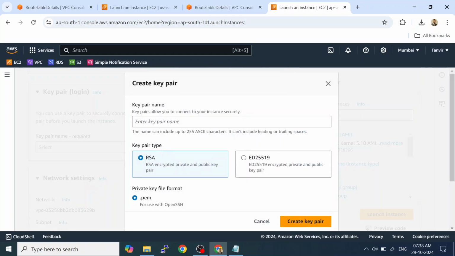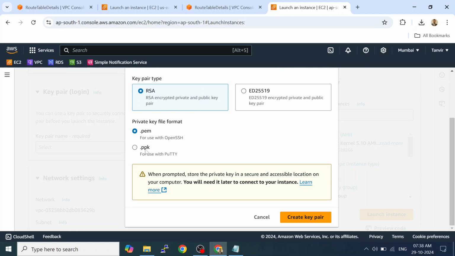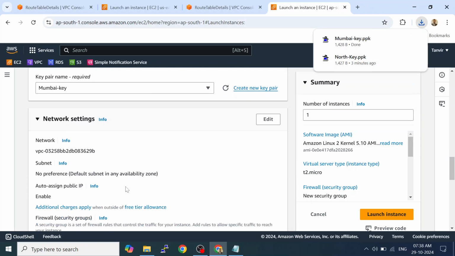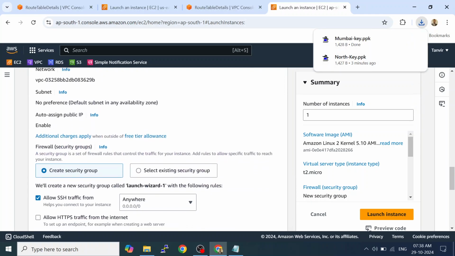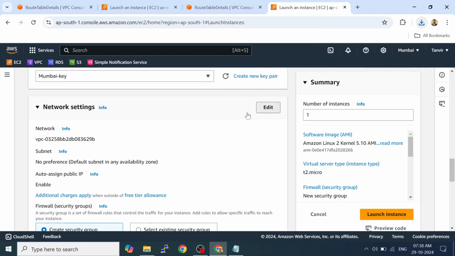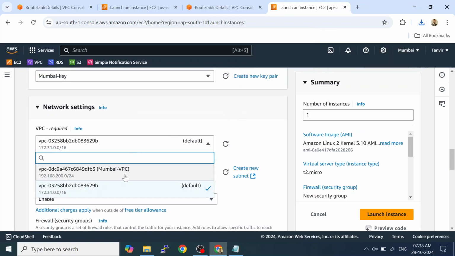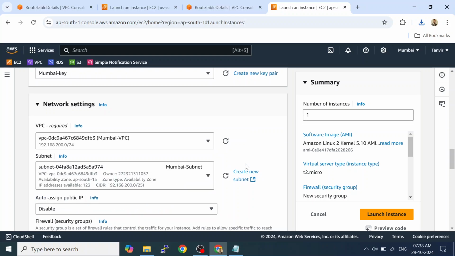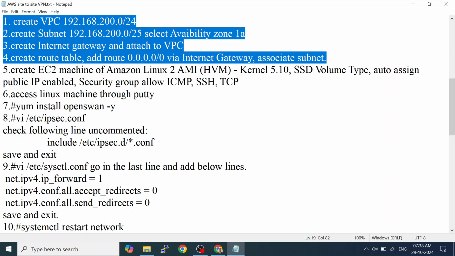You will create your key pair, Mumbai key, PPK, create key pair. And for this machine, we need to give internet. So select your Mumbai VPC and you see here I have mentioned public IP enabled and security group same protocol.